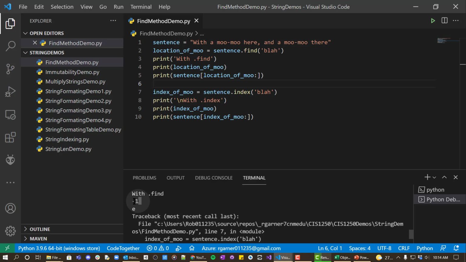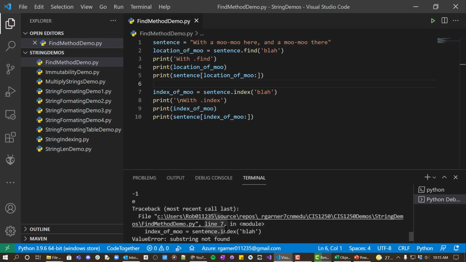So with find, notice that what we got back was actually a -1. It didn't actually cause an error. But when we try to do it with index, we get an error. So it says, when we did sentence.index blah, we get a substring not found value error.